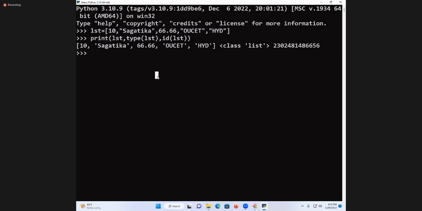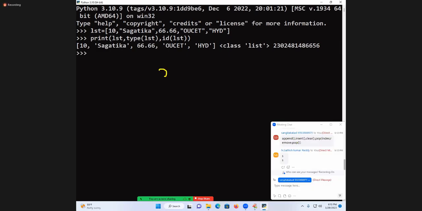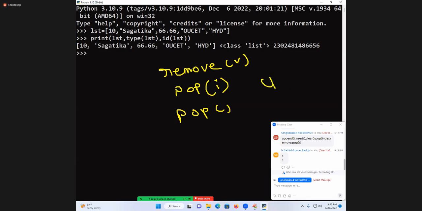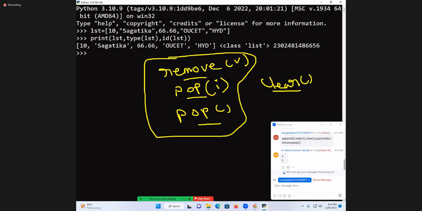Now it's time to see the functions we discussed, students: the function called remove, remove of value. Next is pop of index. Just pop of, just clear of. Come in, ma. These are all doing what? Removing the elements. How many elements? These are removing only one element, removing only one element.